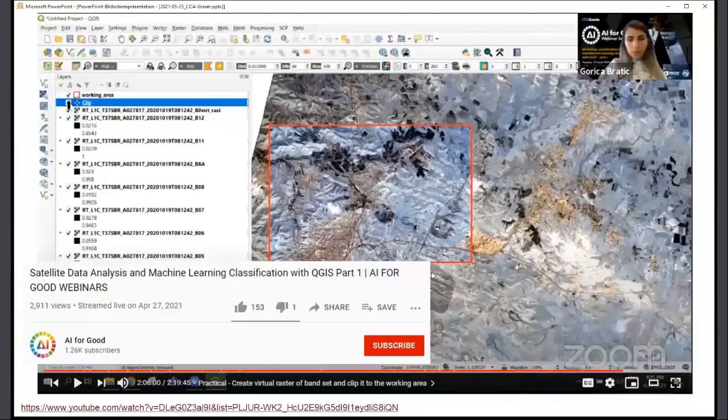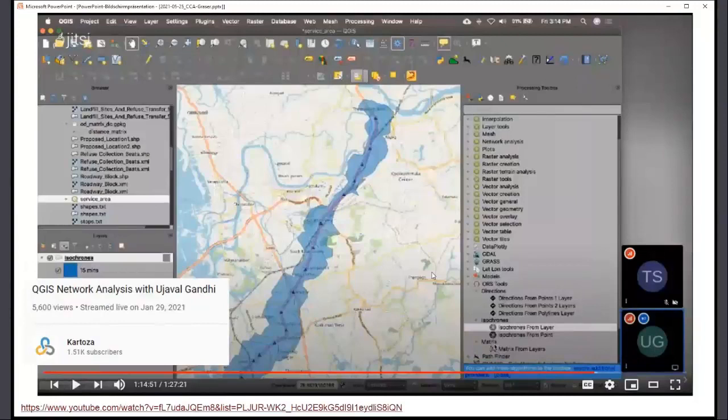And we also see larger organizations like AI for Good and the UN picking up QGIS and contributing to the tutorials that we have available. AI for Good has published a couple recently about satellite data analysis and classification, which are really good and also have material to work through the tutorials.